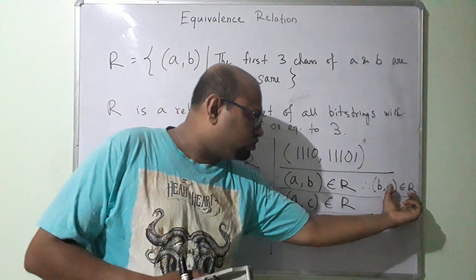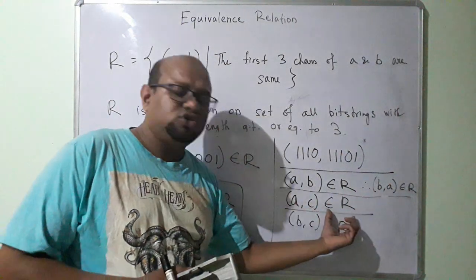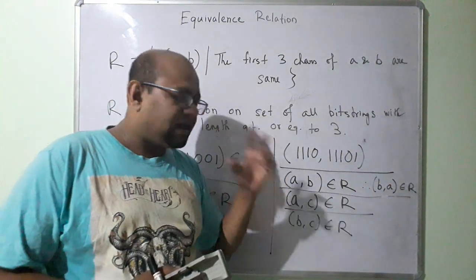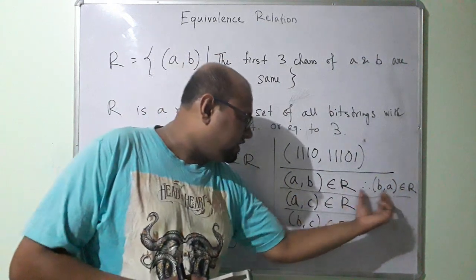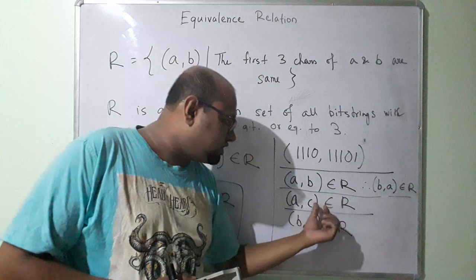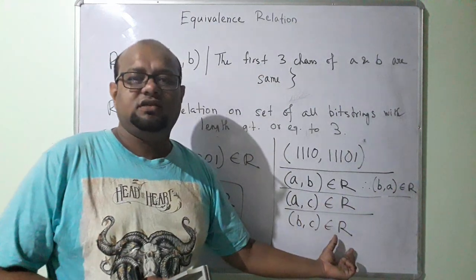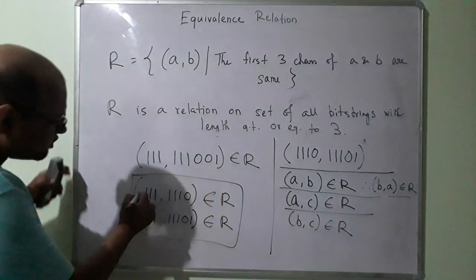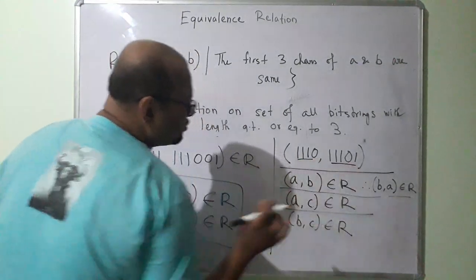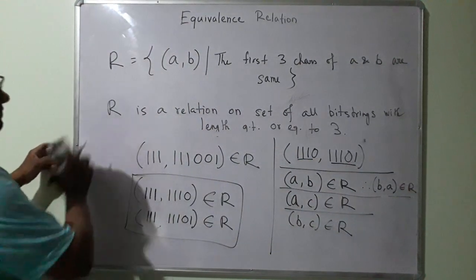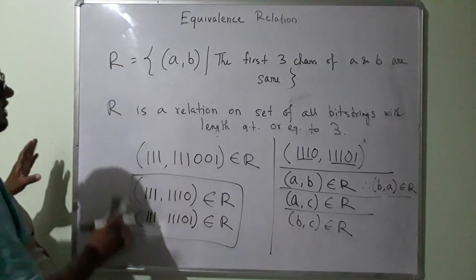Now BA belongs to the relation, AC belongs to the relation, alright, and it's an equivalence relation, therefore it is transitive. BA belongs, AC belongs, so BC should also belong to the relation. Alright, so same logic, this belongs to the relation, therefore this should also belong to the relation. Alright, so that is something that we have seen.